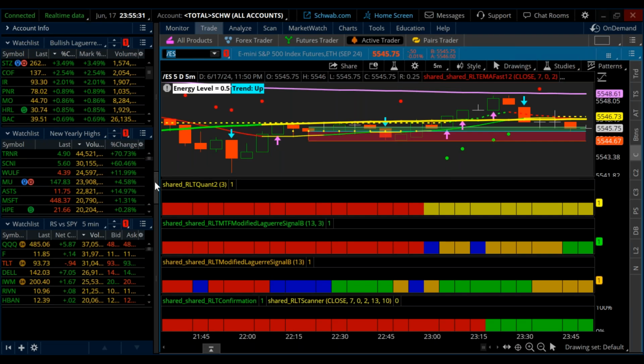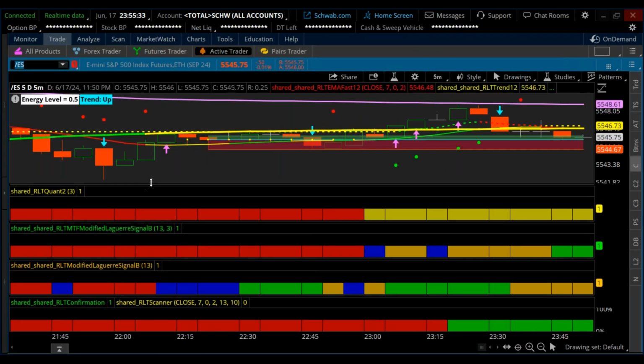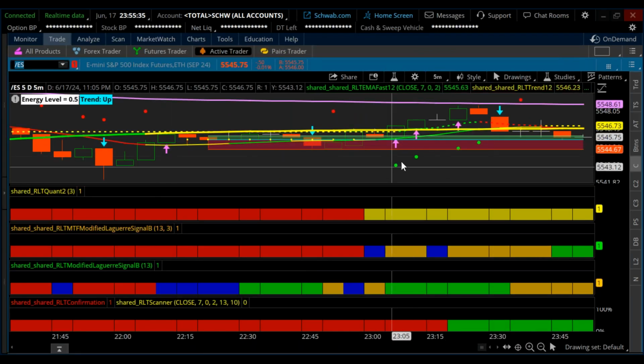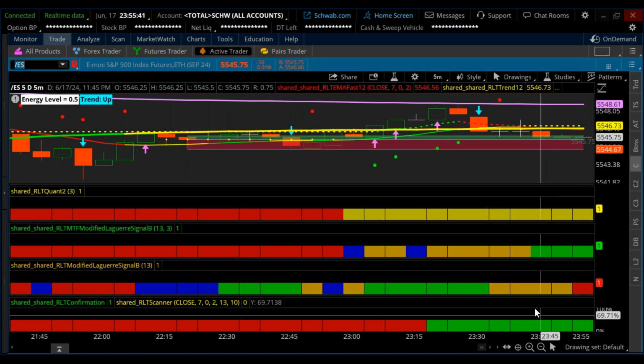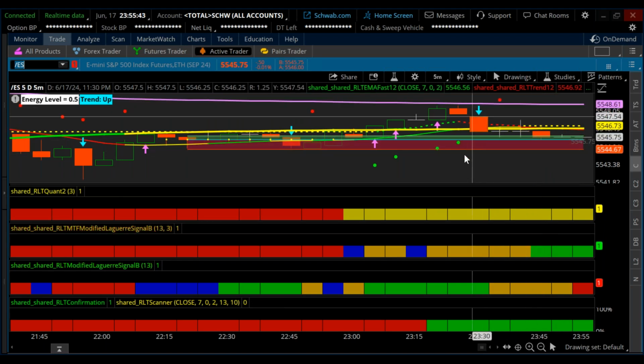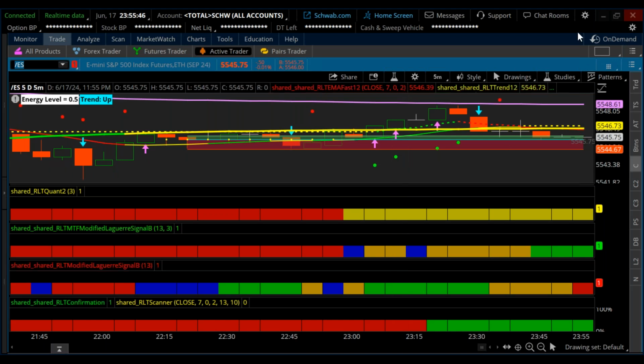Okay, so this is the Compass system. Let me get the scanner out of the way. This is the ES futures on a 5-minute chart tonight. But these are the bottom indicators that we're going to be talking about here, and then we have the upper indicators that I'm going to be talking about. All right, so we'll go over these and then we'll come back to look at the actual charts. That's what the Compass system looks like.